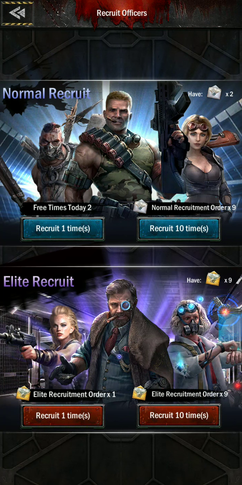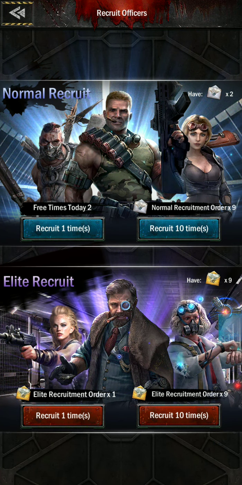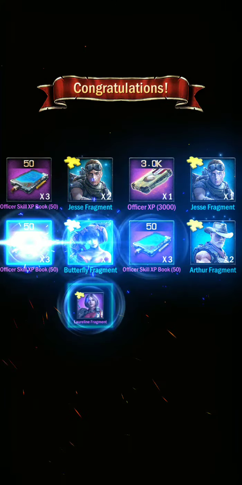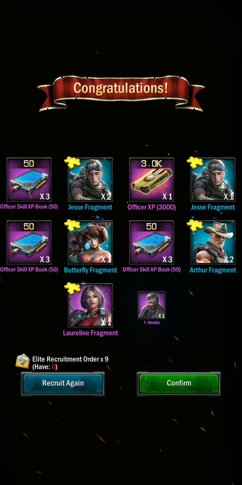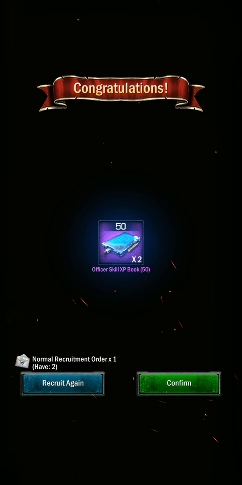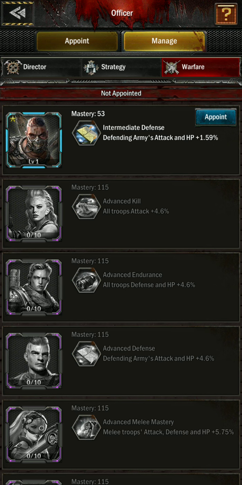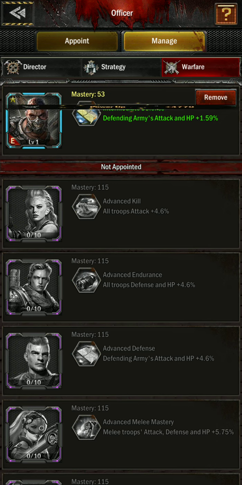If you're building a main account, you might want to look at, I won these, have 9 top right, recruit 10 times, boom. What did I win? I won an F. Medici farm, free time. You get 3 free a day, a point. Intermediate defense.